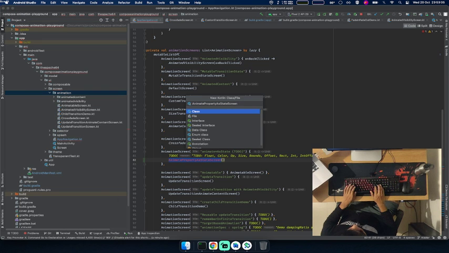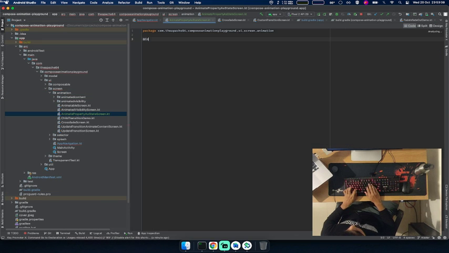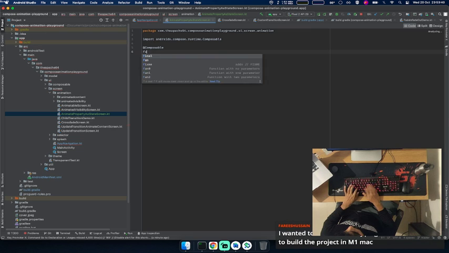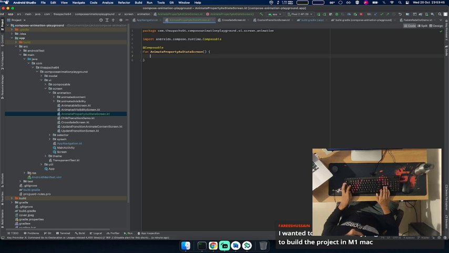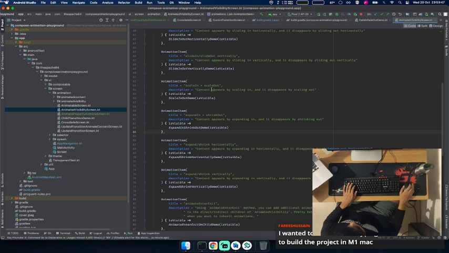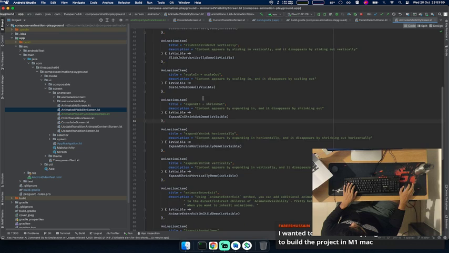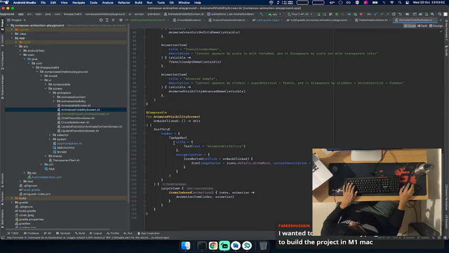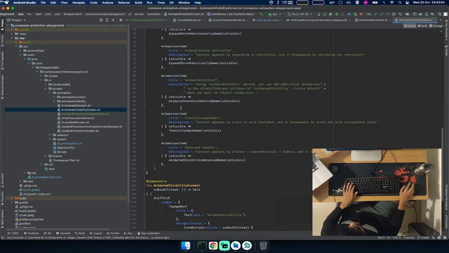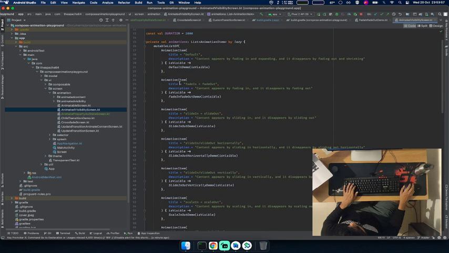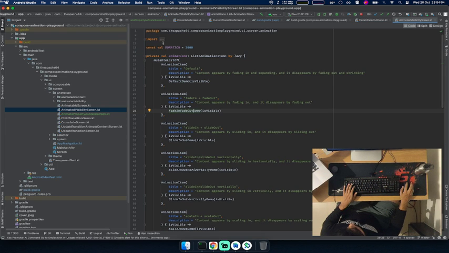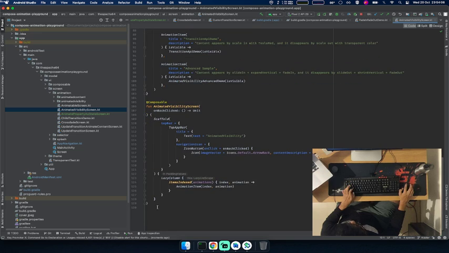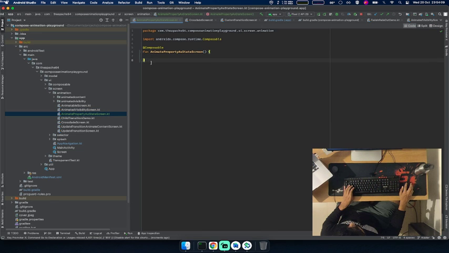We'll create it here. Okay, what did we do with this thing? We simply created a list, then a scaffold. Okay, yeah, that's cool. It's totally fine. We'll copy this template from here, put it over here.